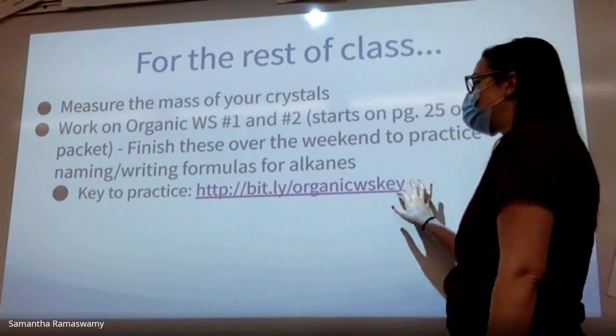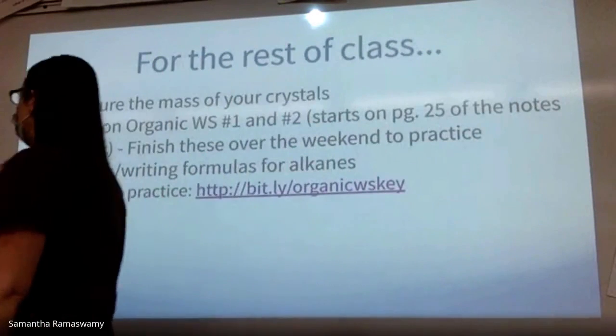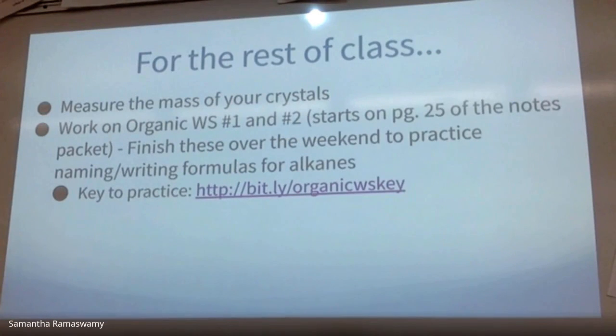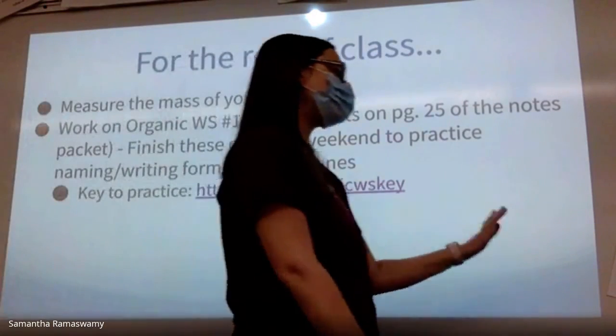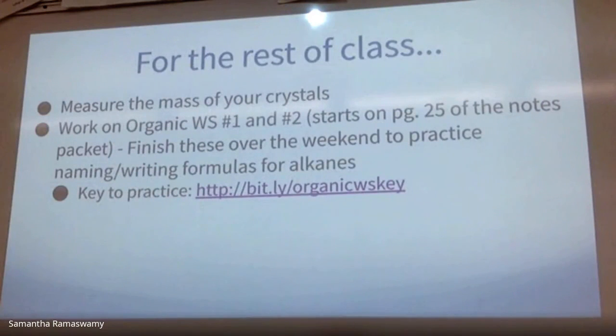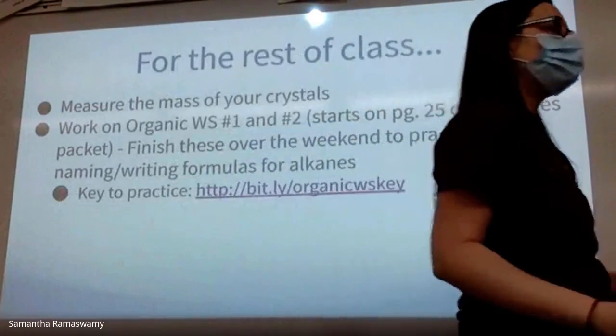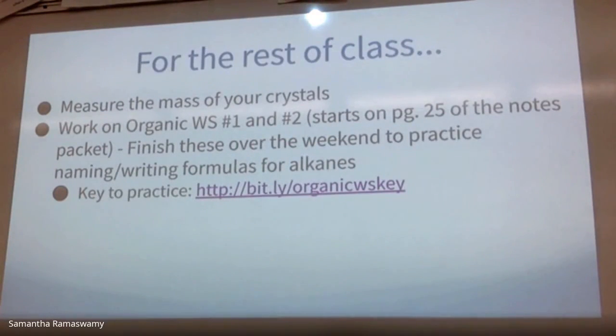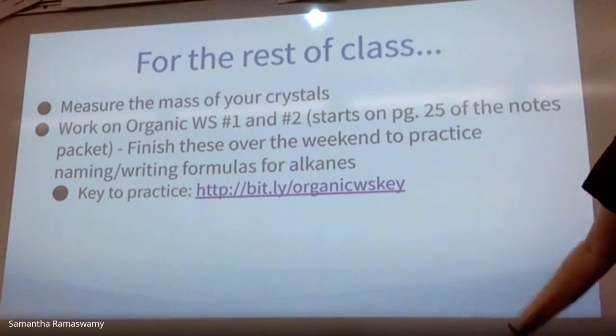I have the key here. I also have worksheet 1, the answer key is here. Worksheet 2, the answer key is here. You'll notice that there are 3 pages for each, because for the second page, you're actually drawing the structure. And what I did is I drew the bond line and I drew the condensed. So whichever one you want to do is up to you. If you want to mix it up a little bit, but I have both of them just in case. So if you want to take a break, you can take a break. But then when you come back, measure the mass of your crystals, right? Work on this stuff.